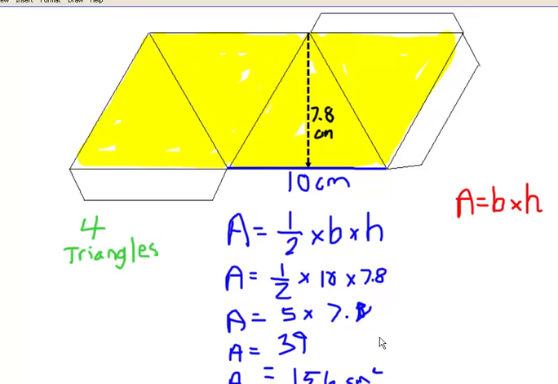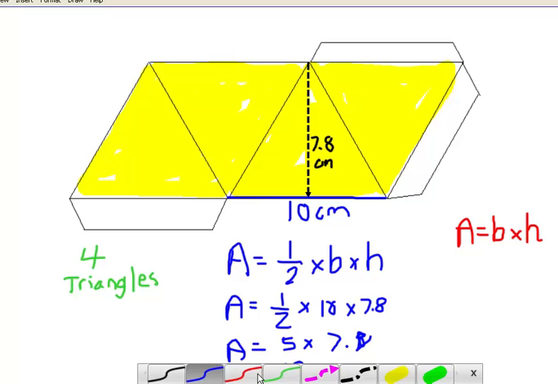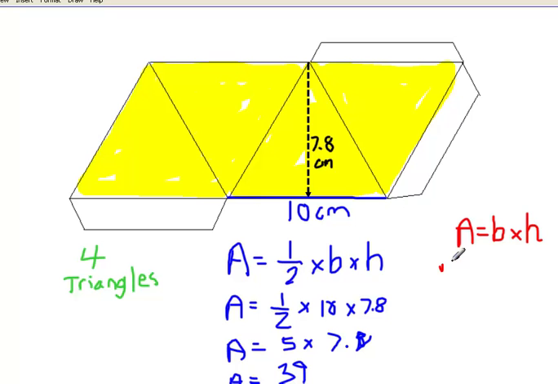Now some of you may have observed that this thing unfolded. I shaded it in yellow because this would be the fold tabs. Isn't that a parallelogram? And if we're going to look at it that way, we know the base, if this is 10, doesn't that mean that this is 10 over here as well, making this whole line 20? And the height is still going to be 7 8/10. That's perpendicular to the base.